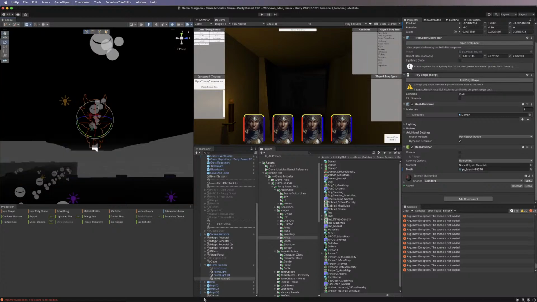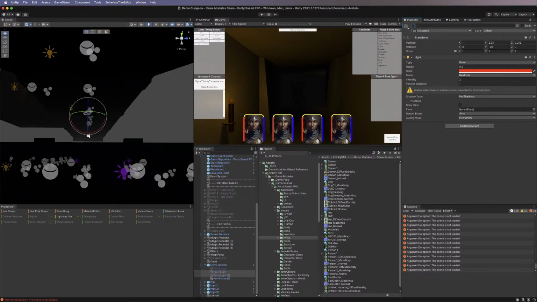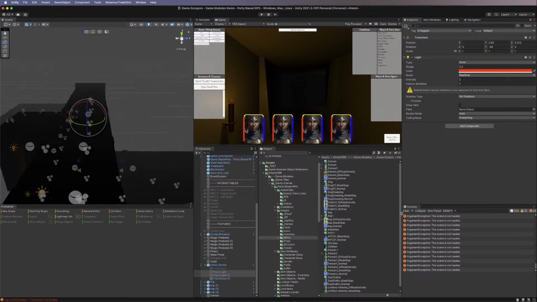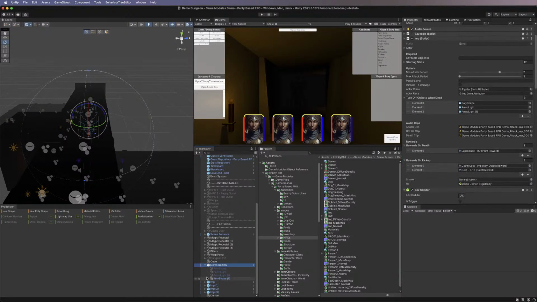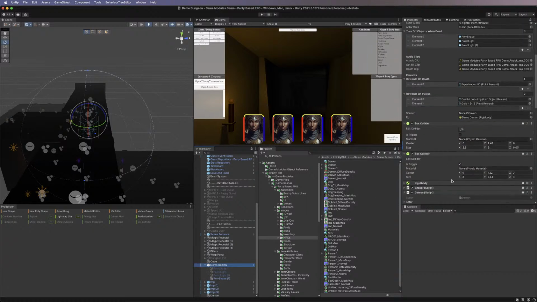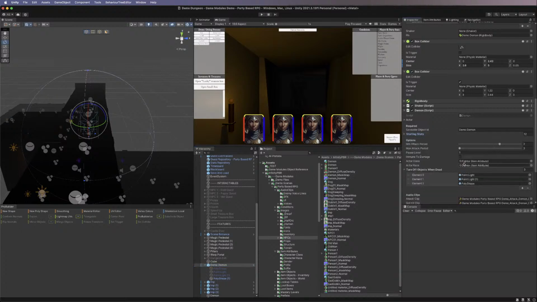Okay, the lights don't seem to be doing anything, so I'm just going to turn them off. Yeah, and so we need to move this, the trigger for the introduction down the road here.